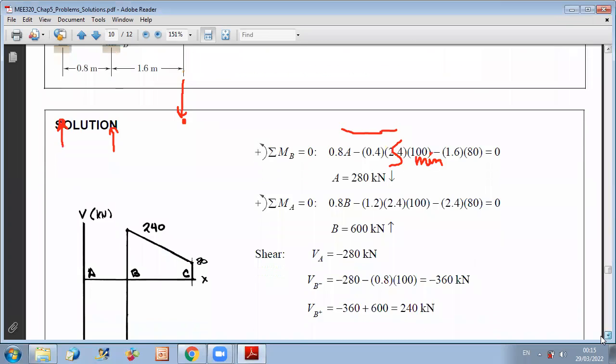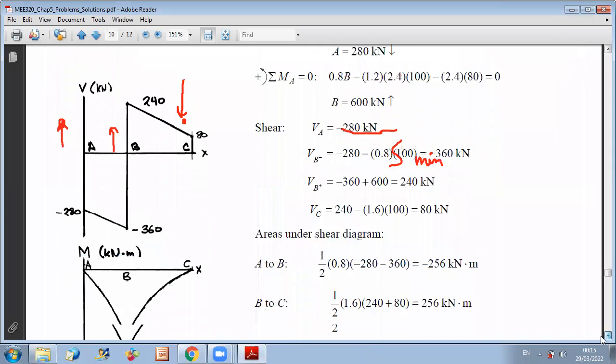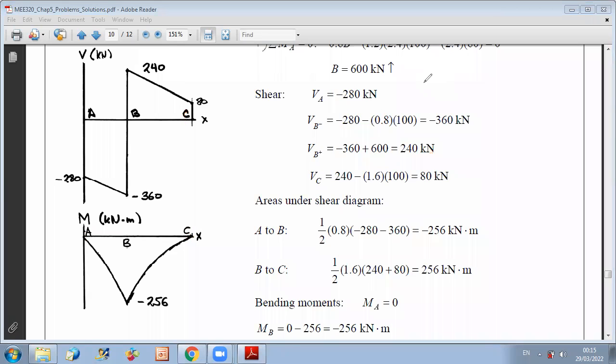Here you can see the shear diagram and also the bending moment diagram. So we start at A by 0 and we end up at C by 0 for the bending moment. Now, please try to practice with these diagrams to make sure you are able to get the actual values. Now we'll move to the design part.